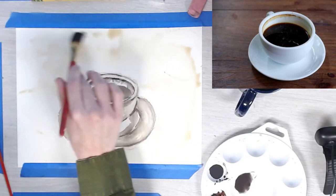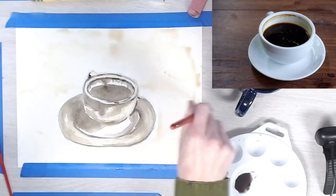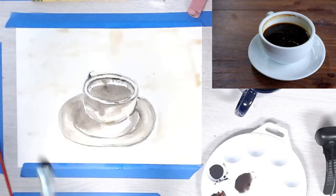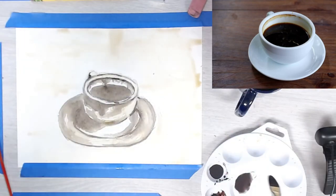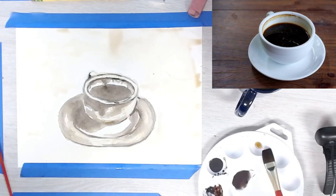Lots of fun stuff you can do with this. And I mean, come on, it's coffee. Have fun with it, you know? You don't have to, this isn't going to be a beautiful masterpiece by the end of it. It's just having fun. Not saying you can't make a beautiful masterpiece out of it, because you can. There's actually artists that just primarily paint in coffee. Me, though, no, I personally prefer watercolor, but coffee's fun.